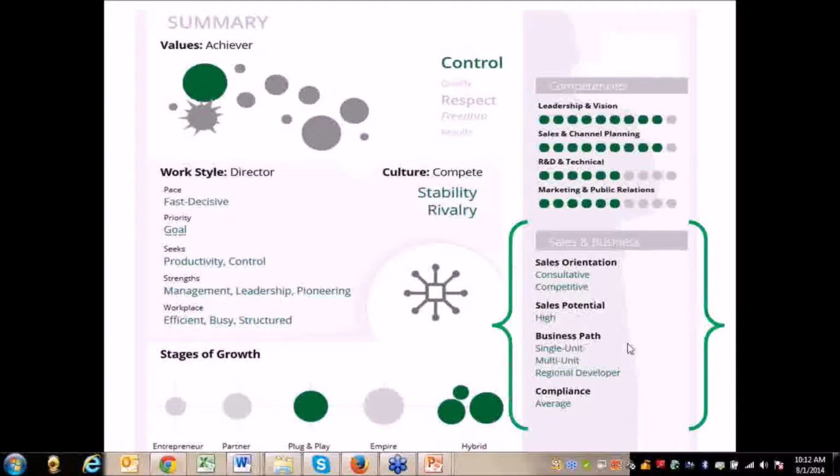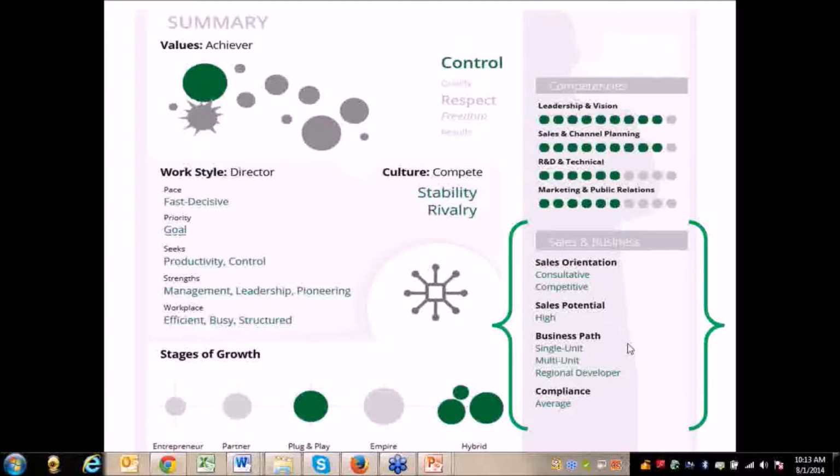Now notice that his compliance is average. We're going to talk about this in just a minute, but we measure the ability to comply in each of your prospective franchisees. This is a guy that's going to bend the rules. This is a guy that's going to make the rules. He's not a high complier. Now, I want you to know I've been doing this for 20 plus years, and we've done tons of top performer models on franchise companies. What we find interesting is that the superstars, the guys that are doing really well, are typically, and this is going to go counterintuitive to what you're thinking, folks that don't score too high on compliance.